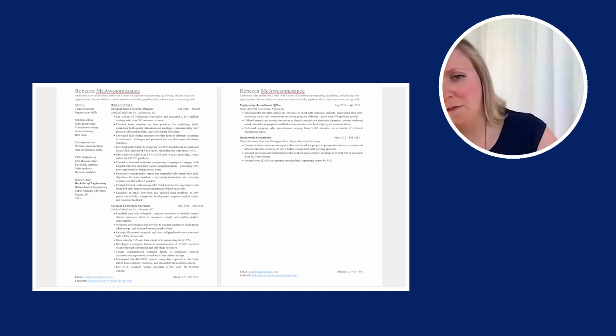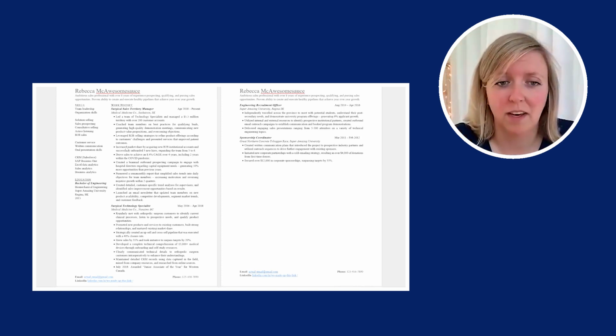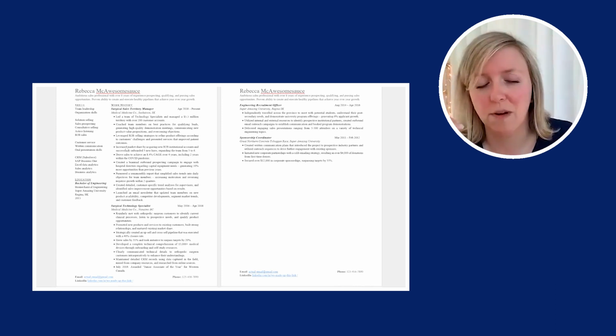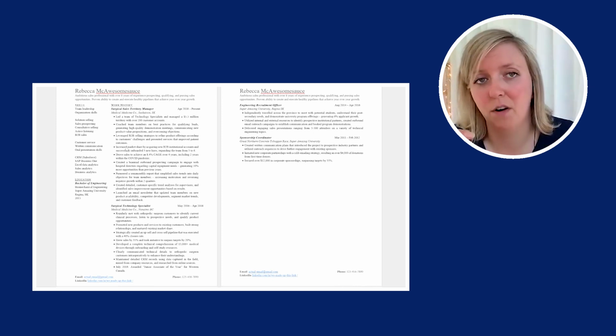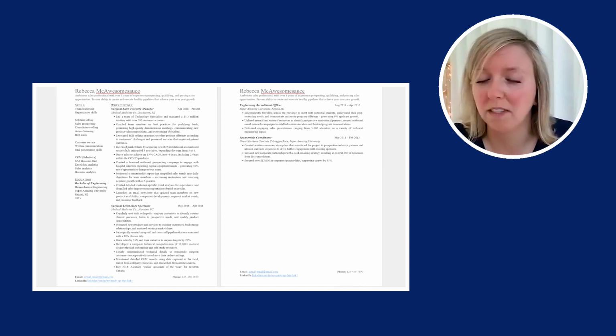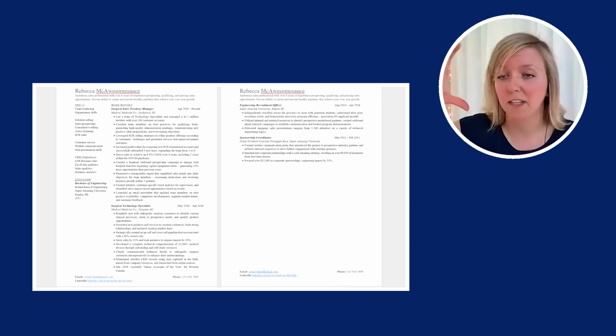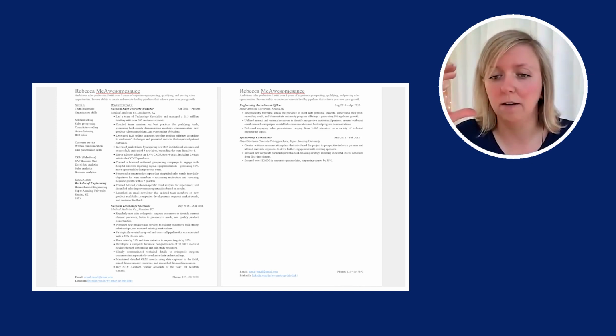So what that means for us in terms of formatting this resume is that we want to put the most important information, the eye-catching information, and the kind of information that recruiters and hiring managers are really looking for to confirm if somebody is a yes or a no, right up at the top, because that's the valuable real estate, right?